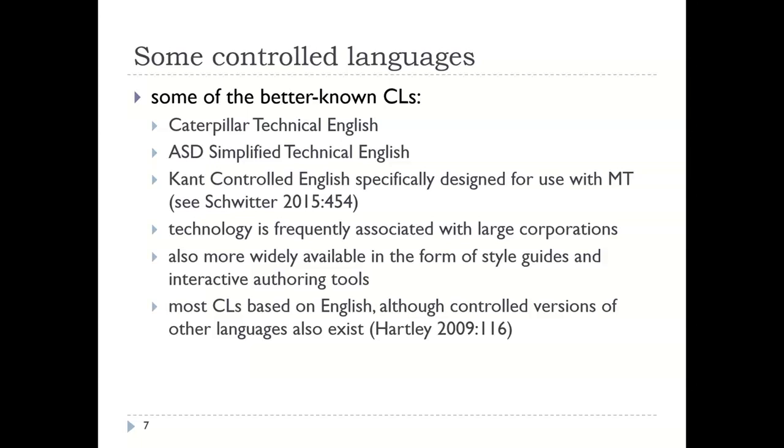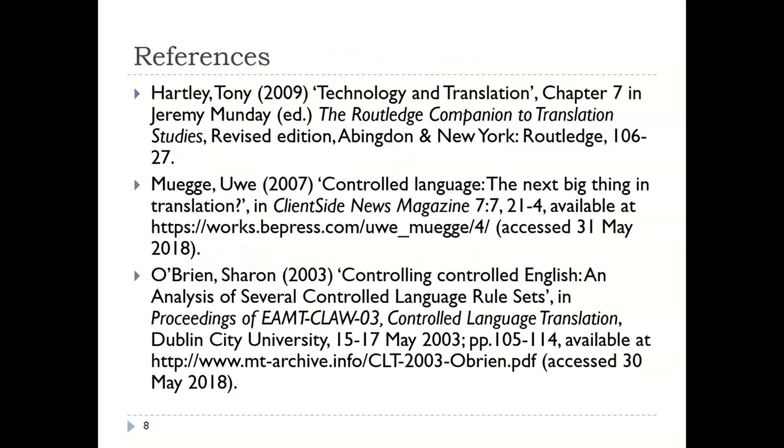So as I said, this technology is very largely associated with large corporations, and it exists in the form of style guides and often also interactive authoring tools which will correct or draw the author's attention to incorrectly formed sentences, and then the author obviously will have to go back and correct them. As I've mentioned, most controlled languages are based on English, although there are controlled versions of other languages in existence as well. So there are a few references.